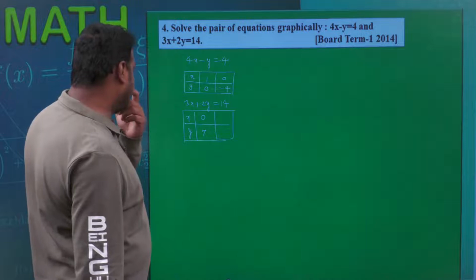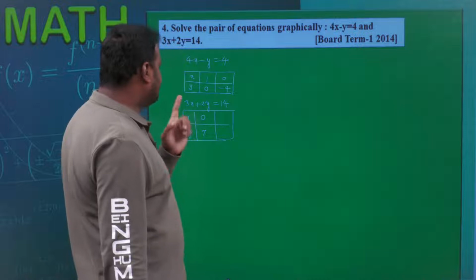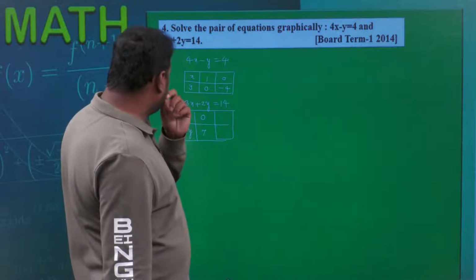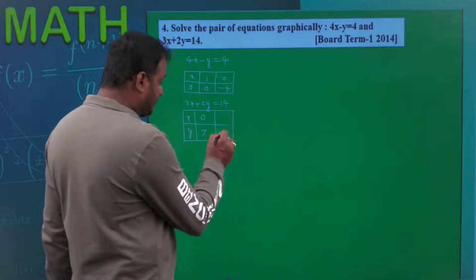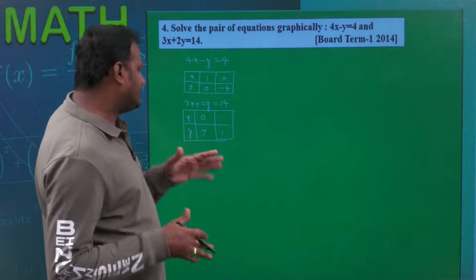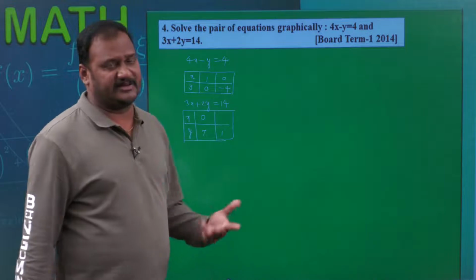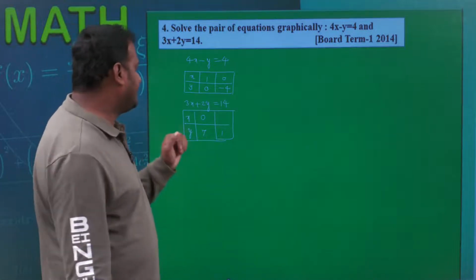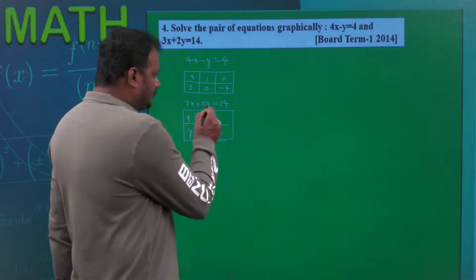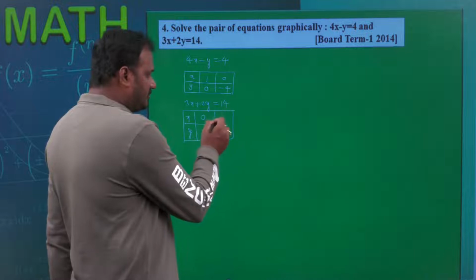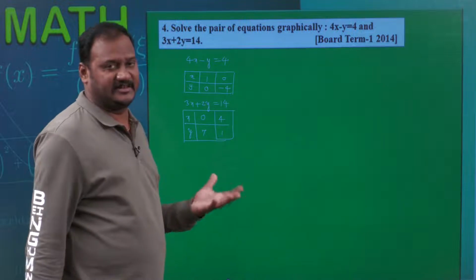And coming to the second one, it is 3x. Suppose I take y is equal to 1. Because I could go with y is equal to 0, but if y is equal to 0, 3x equals 14, and 14 is not a multiple of 3. That is why I am not taking the value 0 there. So y is equal to 1, 2 ones are 2. 14 minus 2 is equal to 12. So 3 fours are 12. Hope you understand? Right. So now my table of values is ready.